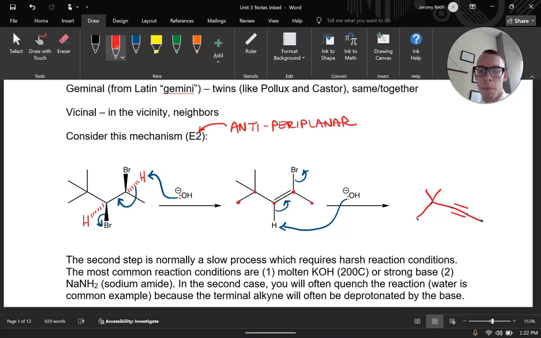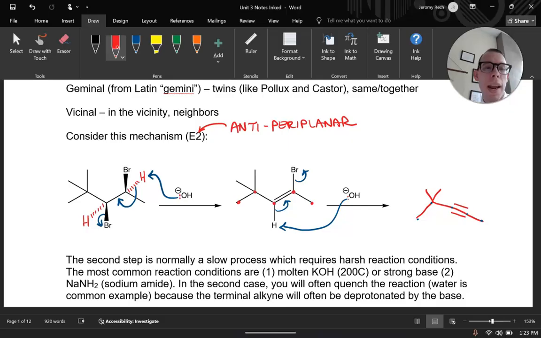That's our stereotypical E2 reaction, just taking what we've already learned from Orgo 1 and putting 2 bromines and having a small extension of that. So 2 back-to-back E2s are able to give us a triple bond.